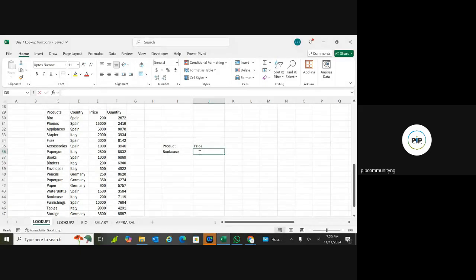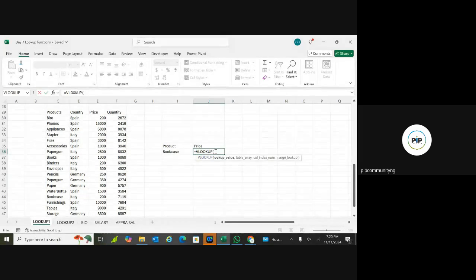All right, so what we'll do is we'll use VLOOKUP. I'll put my equal to, and then I'll start typing VLOOKUP. Immediately I type VLOOKUP, it pops up here, so I'll just select it. The first thing you can see highlighted is lookup value. So what do you want me to go and look up? What do you want to go and check? I'll come in and pick bookcase. Then I'll put my comma. So it's asking for table array. That is, which table do you want me to go and search for this bookcase in?